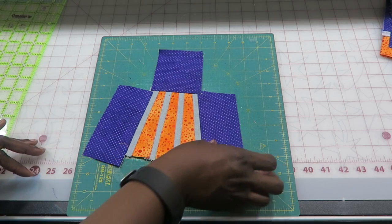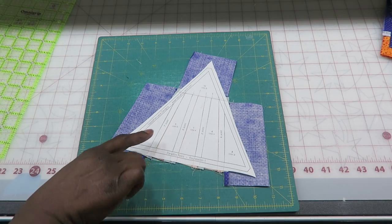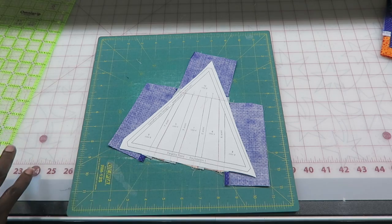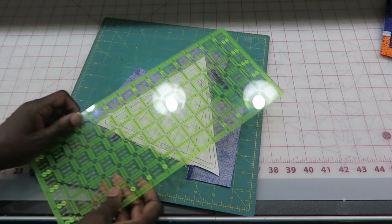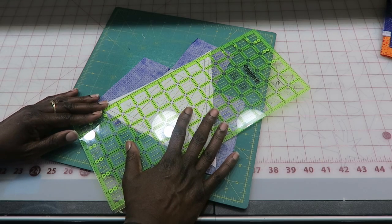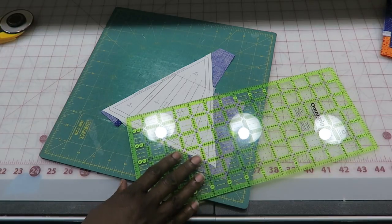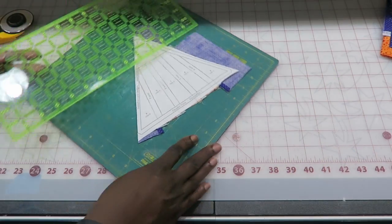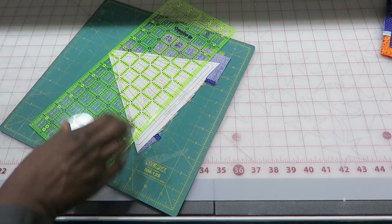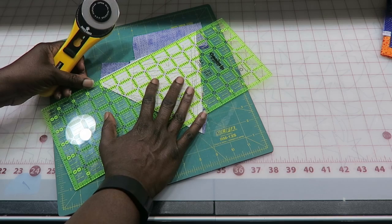I want to show you the front side of one of my units. Now I'm going to trim around the outside. This is my inside line — my finished size. I noticed that sometimes when you copy, the seam allowance gets a little bigger, so I like to put my quarter-inch line on my ruler on the finished sizing line. Sometimes it ends up where the quarter-inch seam is and sometimes it doesn't. I rotate my mat and trim off around the entire triangle. They've also got little markings to give it flat corners instead of pointy corners, so I'm trimming that off as well.